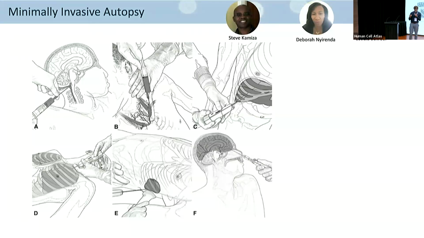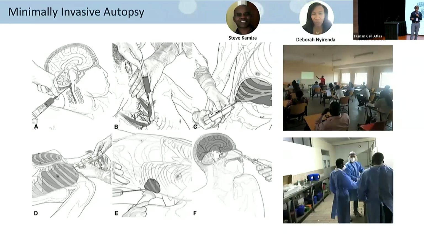Some of our single-cell sequencing work and our ability to characterize disease depends on autopsy studies. There are historical autopsy studies, and more recently we've set up a minimally invasive autopsy platform. This is dependent on really hard work from pathologist Steve Camisa, who I have a long collaboration with, and with social science and medical ethicists to make all of this sensitive work possible. We've done a ton of sensitization work.